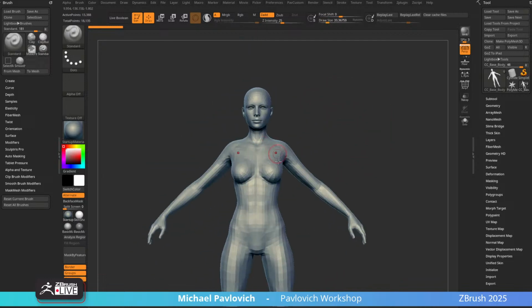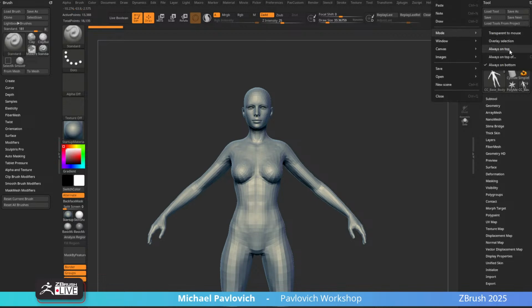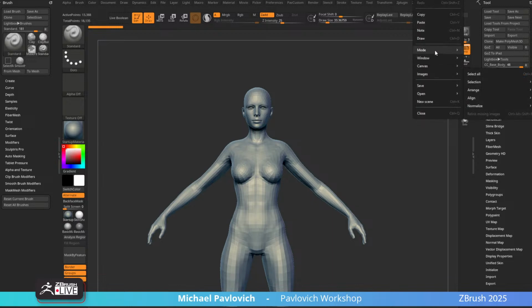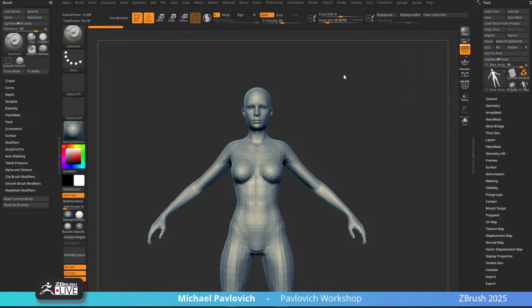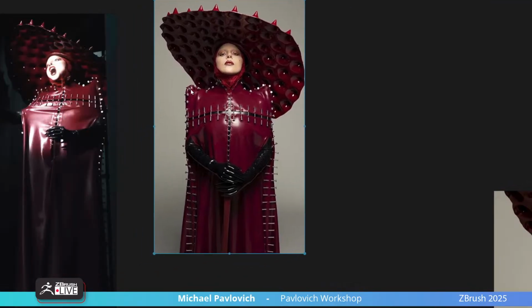Okay, so we got the base body here, and again, we're gonna be kind of draping. You know, let's do this. I'm gonna switch this mode to not always be on the bottom. Can I do that? Yeah. So basically, we have a volume of a dress that kind of drapes down to about 2/3 down the bicep. It kind of splits open, and it's split right along the middle on the front, not necessarily the back.